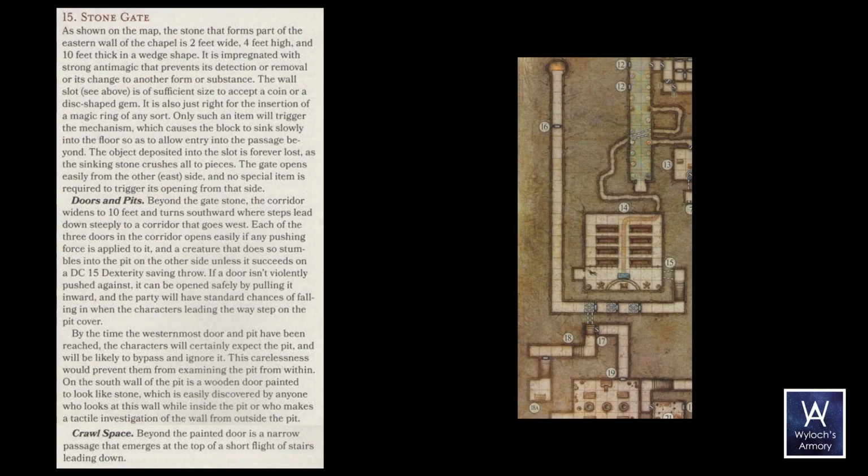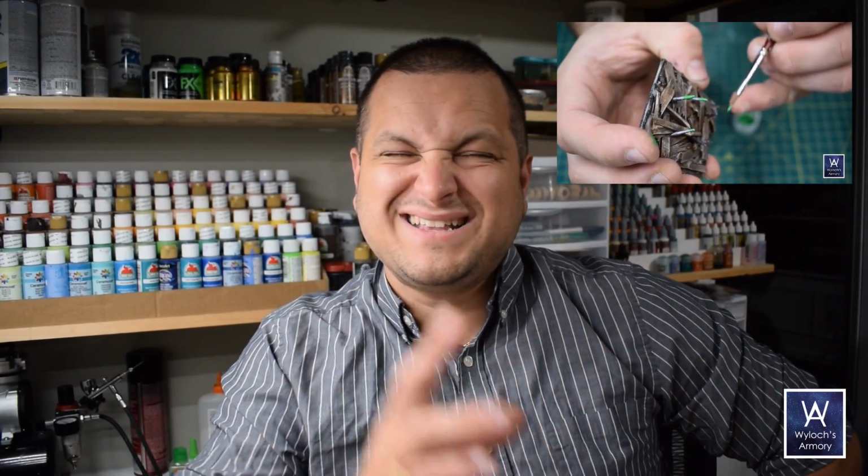Alright, so back to the map. This hallway goes west, and then long story short, there are 3 doors in a row, each with a pit trap after them. Now the module says that all the pit traps in the dungeon are the same. They have 5 iron spikes that are poisoned. You might recall that I made the first 6 pit traps for the entrance hallway back in the first episode of this series. But looking back, I'm not quite happy with them, so it's time to revisit.